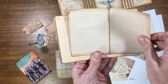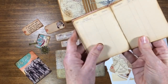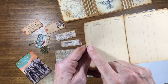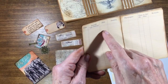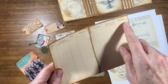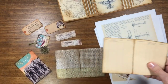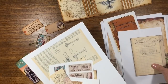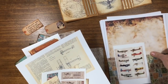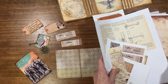This one has a grid on one side and lines on the other, and I just stacked them all up. Hopefully my friend Sarah will really use this — put the date in, she was the pilot of course, where she went, who her passengers were, the time it took, and any remarks she wants to make. I found an old aviator's flight log when I was searching for images and just recreated it with my own type.